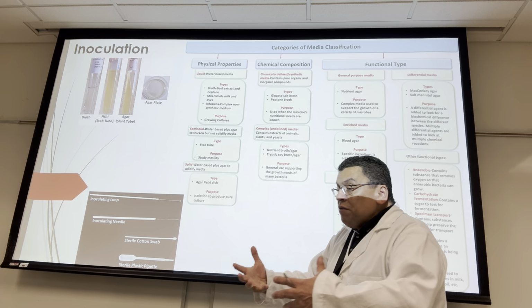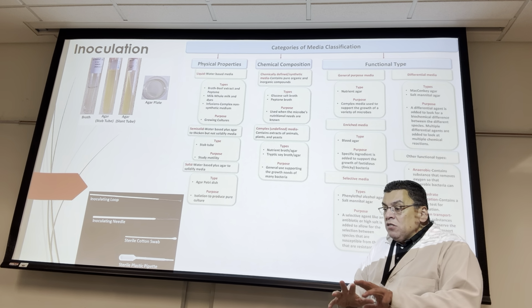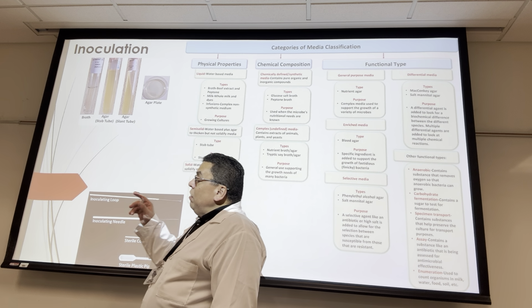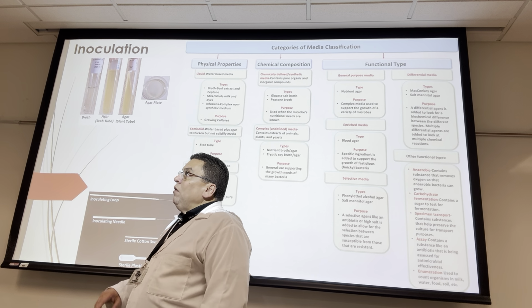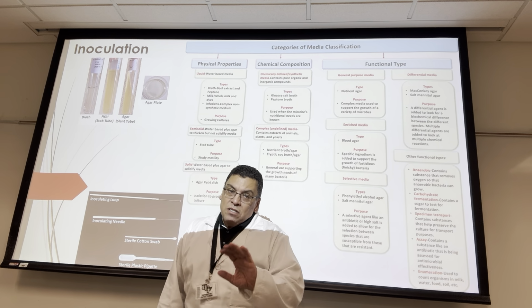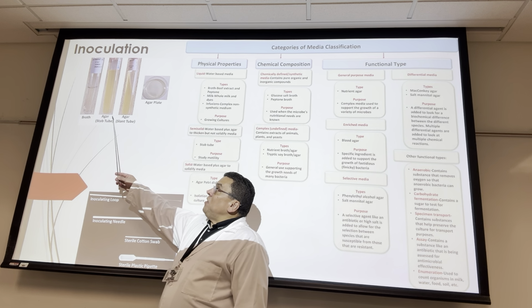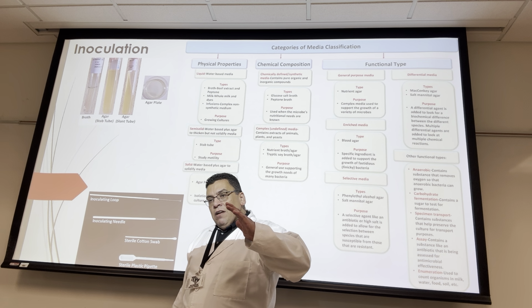So all the stuff is going to come out of the autoclave liquid. Then the solidifying agent will have dissolved in there. But if you leave the tubes alone, the liquid one that does not have agar will stay liquid. The one that has agar will solidify. As it cools down, it will solidify.